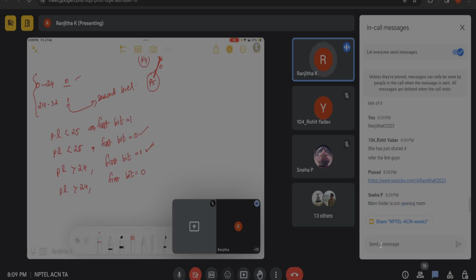I just want to know, is this format of session fine? Are you able to follow, or do you want me to go through the content as explained by the professor, or is just problem solving good?